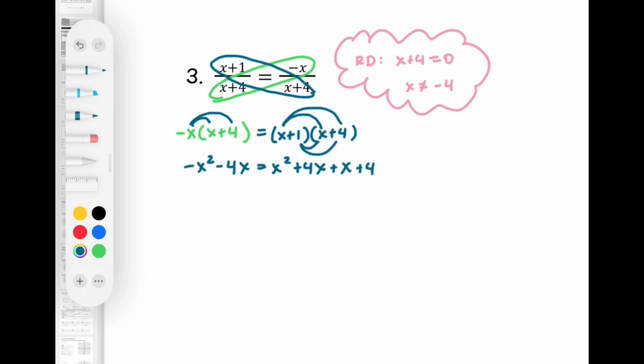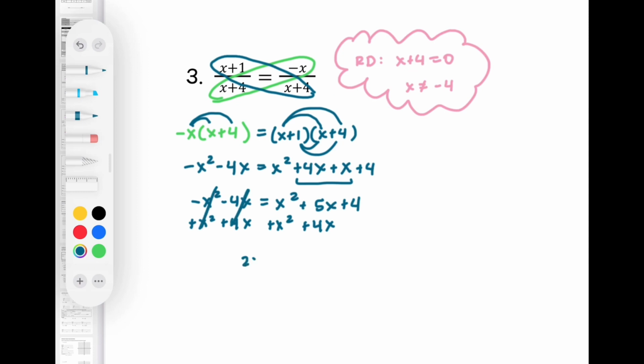All right, and then let's simplify. So we have like terms we can combine on the right side. So we'll just rewrite the left side because there's nothing to change right now. We'd have x squared plus 5x plus 4. All right, so I'm going to move, because we have x squareds, I'm going to move my x squared first. And I'm going to move everything to the right side, because our x squareds aren't going to cancel this time, so that means we're going to have to factor.